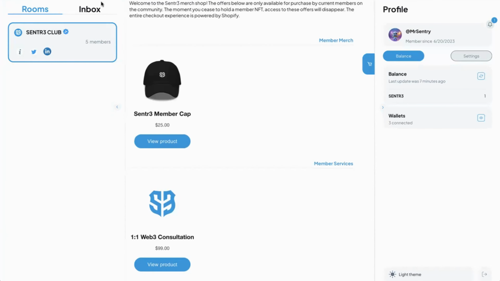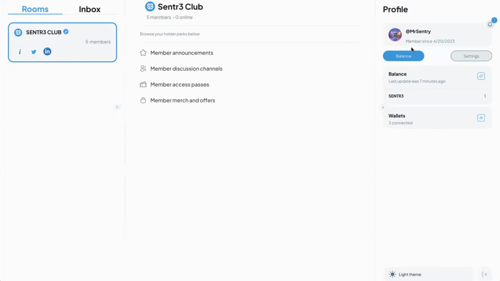In the next video, I'm going to show you a bit more about how the profile system works, how the social aspects work within the platform in terms of one-to-one messaging, replying to others, and pinning posts and fun stuff like that when you are actually a room owner or a moderator.